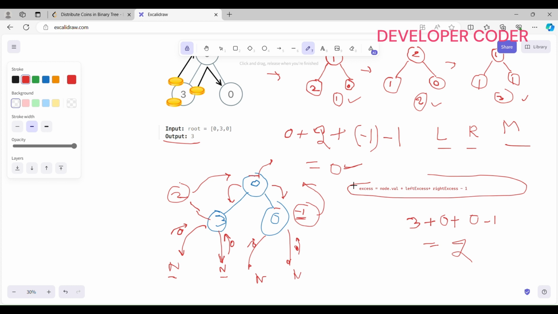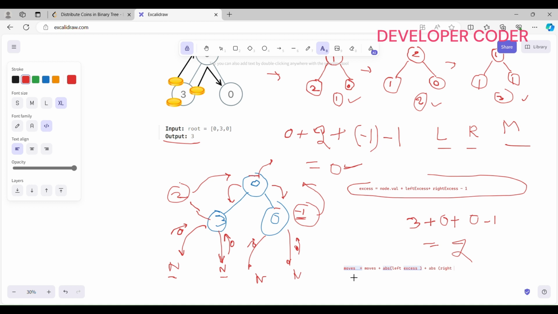So now I have to calculate the number of moves. How am I calculating the number of moves? The simple formula is moves is equal to moves plus absolute value of left excess plus absolute value of right excess.